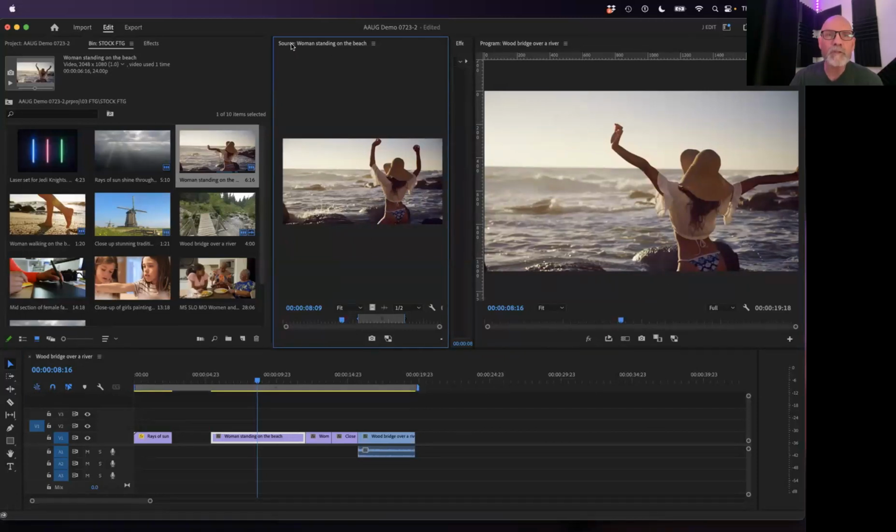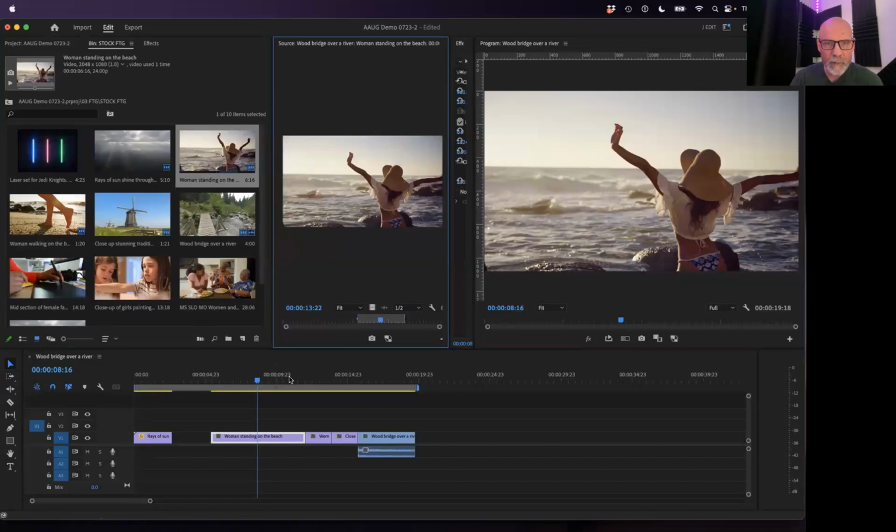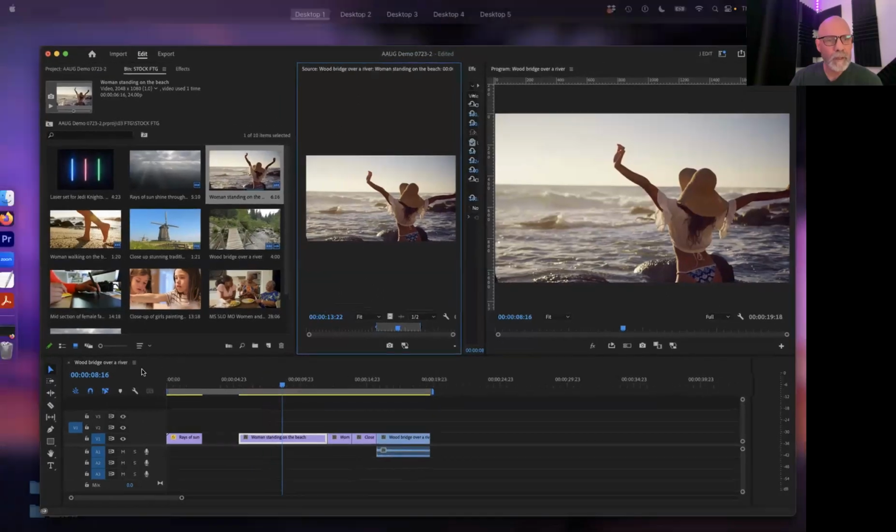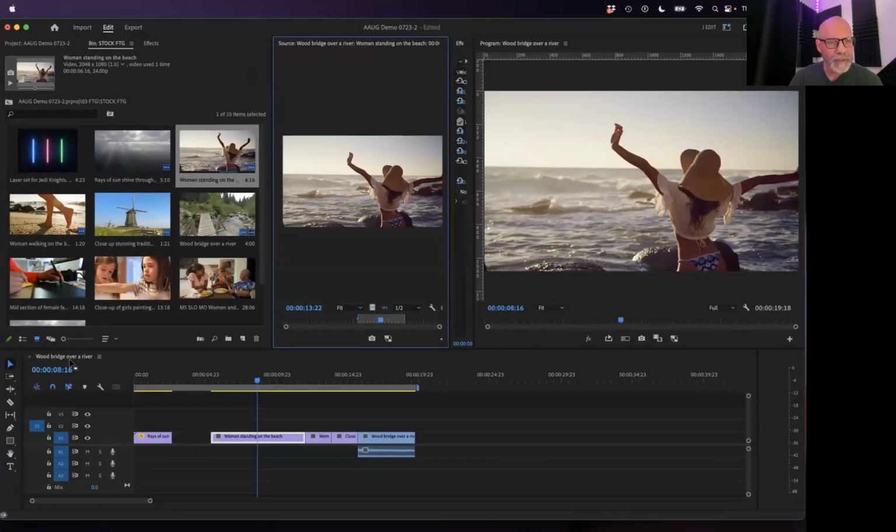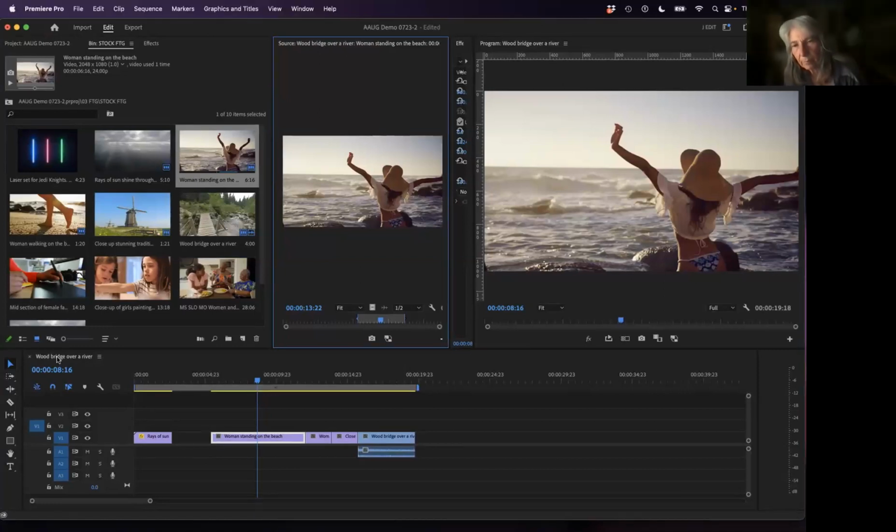Yet if I look here, source, woman standing on beach is this. If I double click this shot and it opens it up in the source panel, it's saying source, Woodbridge over river. That's the name of our sequence. We don't want that because we made our sequence out of those clips. It just copied the name from the first clip.